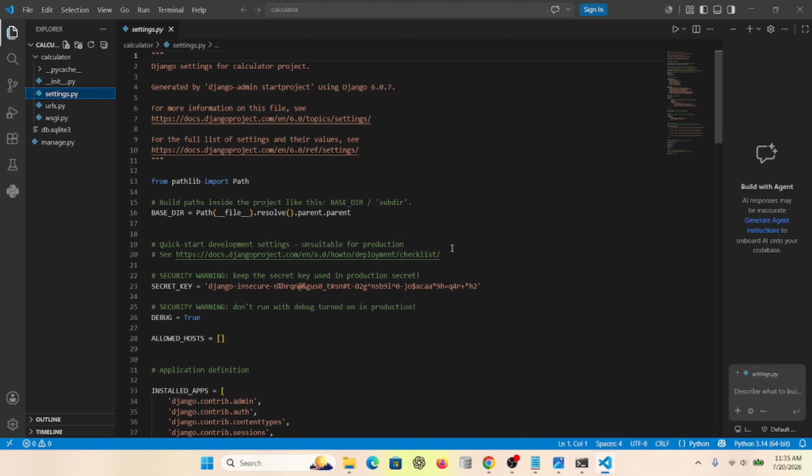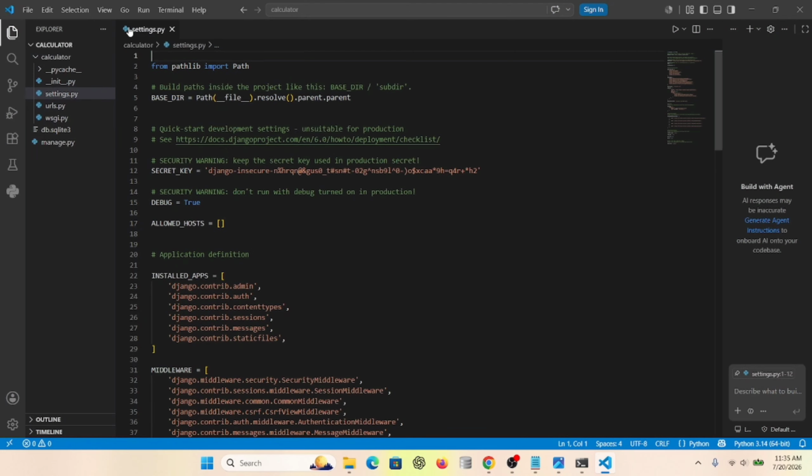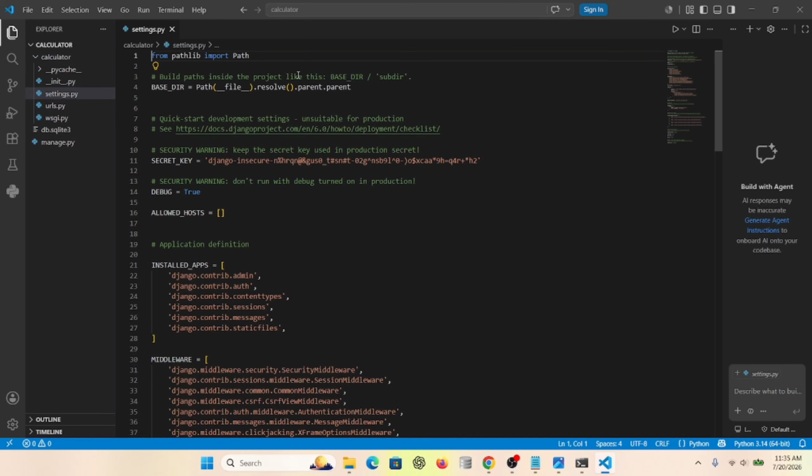So, which code is needed? We will keep this, and the other we will delete. See this manually. First, we will delete this comment line. And then BASE_DIR. This is very important.